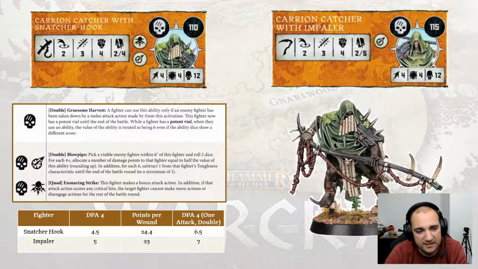Going into Carrion Catchers, again, there are 2 versions of Carrion Catcher, one with a Snatcher hook and the other with an Impaler. They're 110 or 115 points respectively. They're very similar, they both have 2-inch range. They both have strength of 3 with 4 attacks, the only real difference being the damage profile 2-4 versus 2-5, and the ability to use Ensnaring Strike on the Snatcher. They all have access to Gruesome Harvest because everyone in Rotmire Creed does.